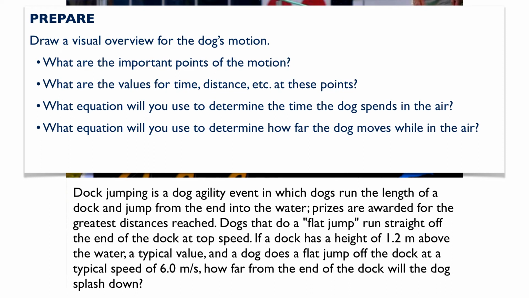Now we're going to do our preparation. Again, what are the important points of the motion? What are the values for distance and time? What equation do we use to determine the time the dog spends in the air? What equation will we use to determine how far the dog moves while in the air?